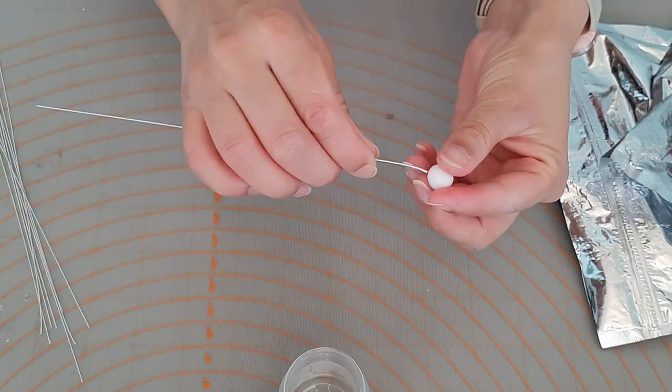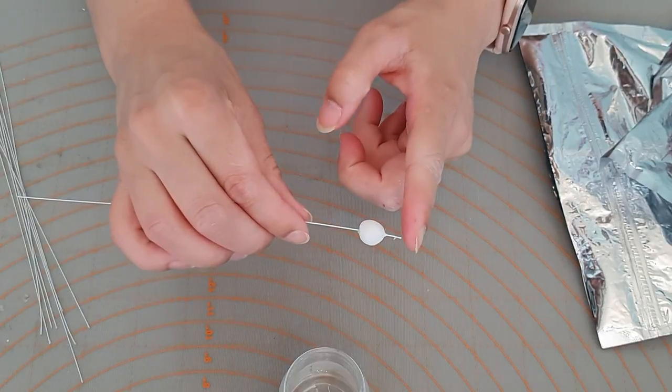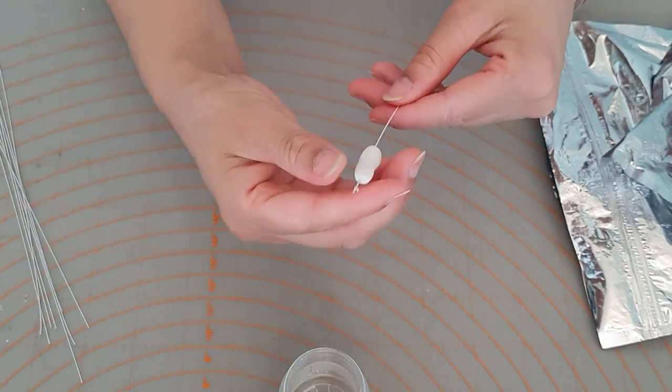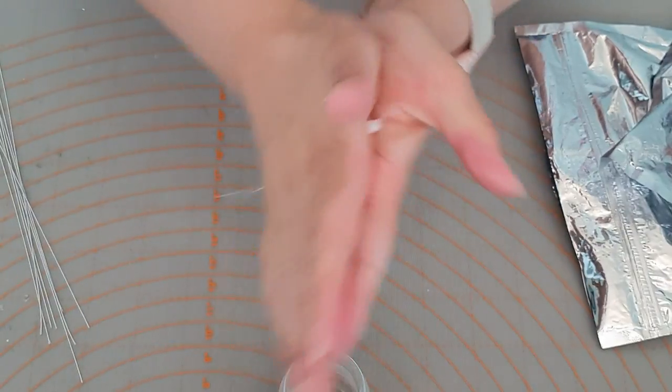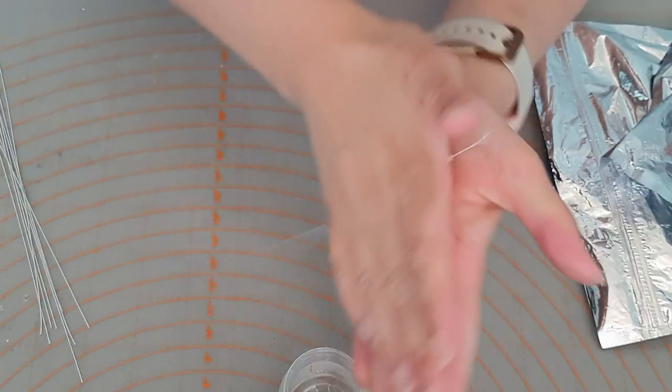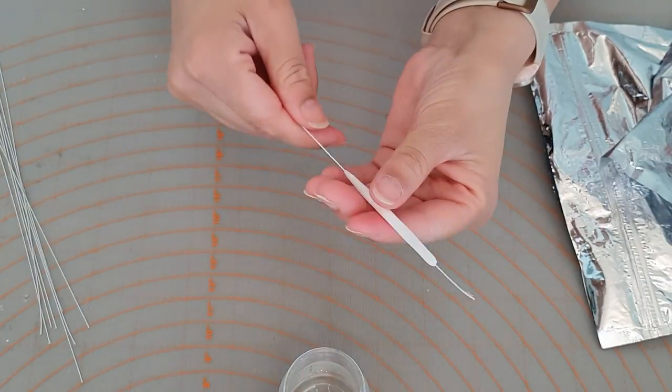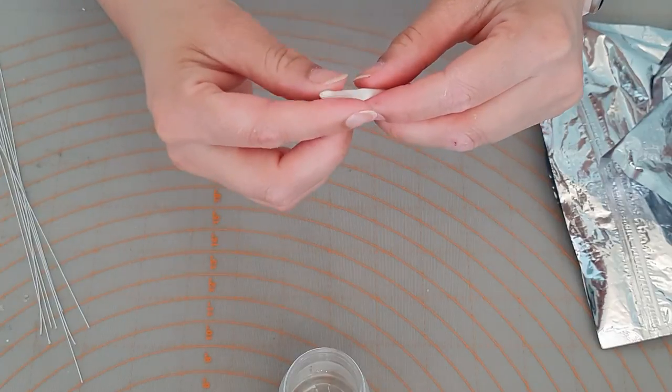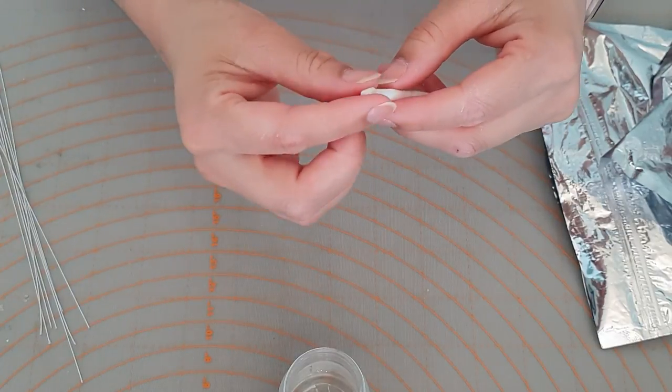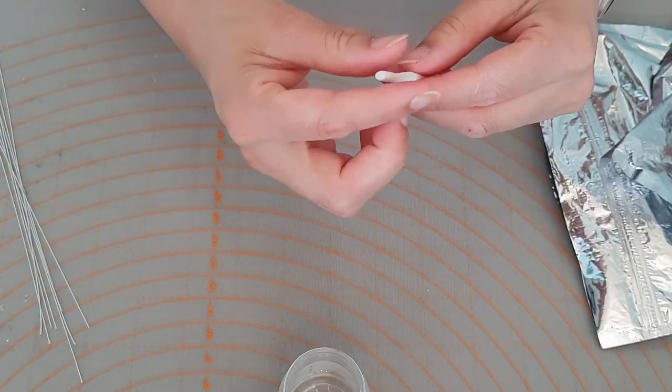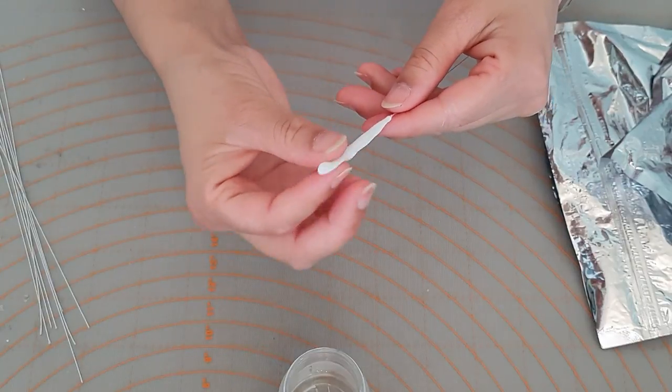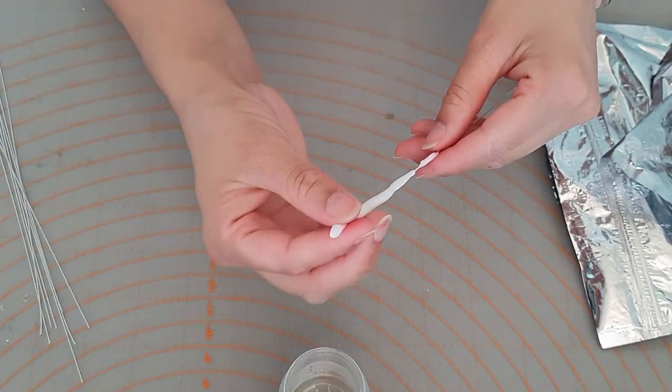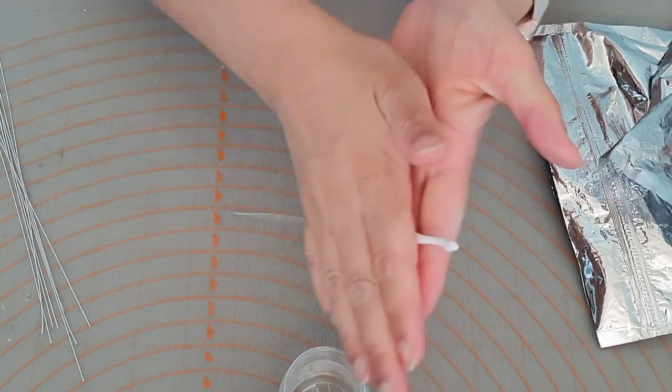And then we're just going to poke that through, all the way through, so you've got a little bit at the end. And we're just going to press that in and keep twisting it with your fingertips or in the palms of your hands until we get it really, really nice and thin. And you want to more or less keep the top bit round. So when you're twisting it and making it a little bit more thin, then don't touch the top bit and just work your way down. Leave that as it is.